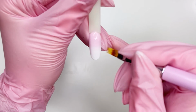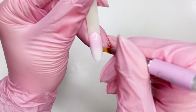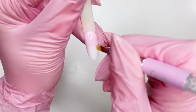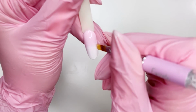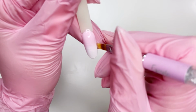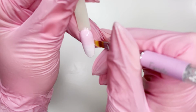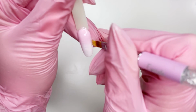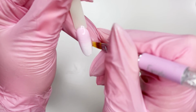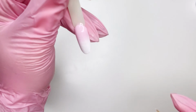Now I'm seeing where I have some vertical lines. Then I'm going to use a tapping motion horizontally to fix only the spots where I see some imperfection. Definitely I can go one more time, cuticle to free edge, but this way is going to be much easier.